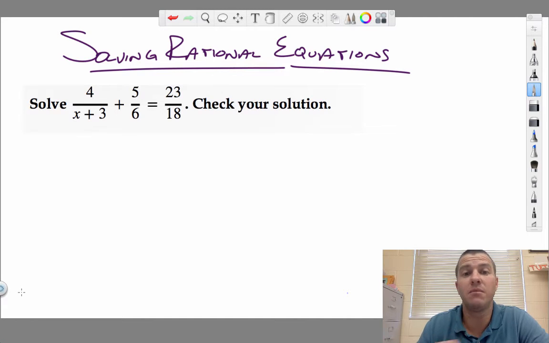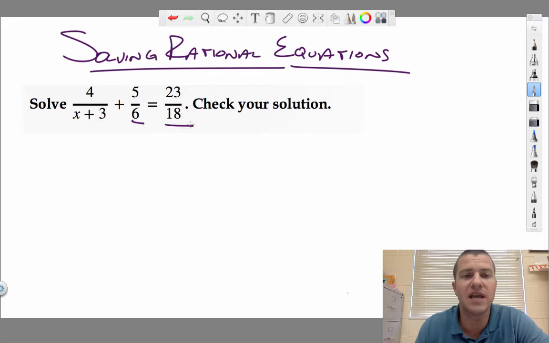So we've done simplifying rational expressions, and now we get into solving rational equations. Basically, very similar in the sense that you still have to find a common denominator. So I have my denominators here. I'm solving for x though this time. And I have my denominators and I need to find my common denominator.